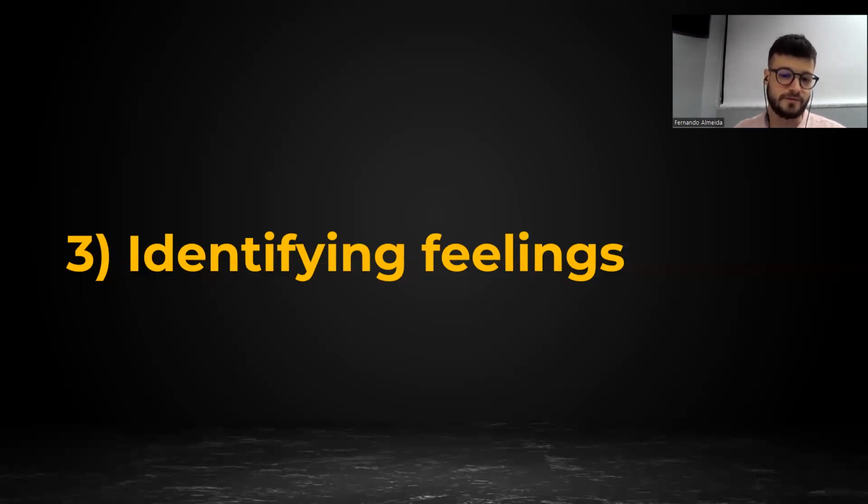Also, when we have identified our own feelings and the feelings of others, we can use this information to communicate more effectively. For example, if we're feeling sad, we can express that to the other person and explain why. This can help them to understand our perspective and respond in a more compassionate way. If you have identified that the other person is feeling anxious, you can acknowledge that and offer support or reassurance.